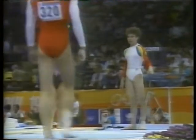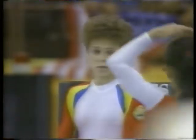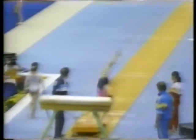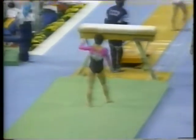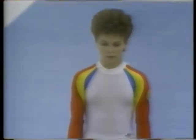This is the girl in 3rd place, Oginskaya, who will be on the floor. It is amazing that, and here's the girl in 4th place, Potorak of Romania. So there's a Soviet-Romanian contest at the top and for the 3rd. Head judge on the vault comes from Czechoslovakia. Shushunova practicing. Full twisting Yurchenko was her choice.